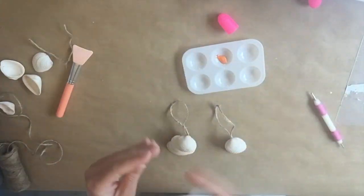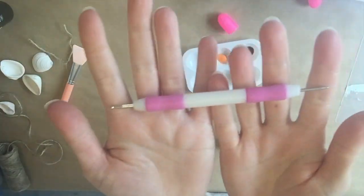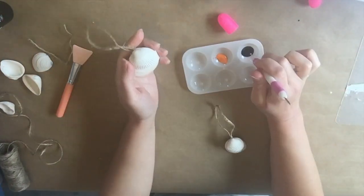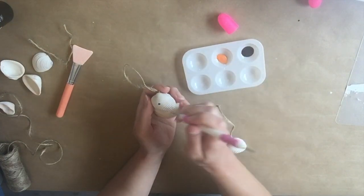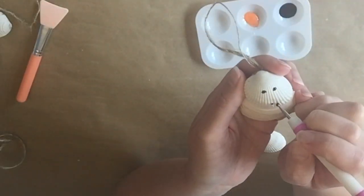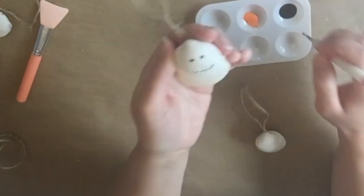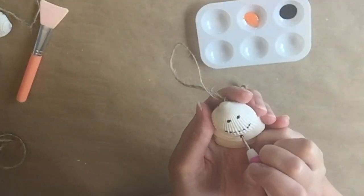And now I am just taking some orange and black acrylic paint, and I have this little tool from Dollar Tree. I'm not sure what it's for. It might be a Cricut tool. I don't know. But it has a little ball on the end, and I'm using that to just kind of dab in the paint. We're making our eyes and mouth and buttons, and then we're going to do a little carrot nose. You could also use a tiny fine tip paintbrush or the end of a small paintbrush to do this, or even a Q-tip or a toothpick, whatever you've got on hand.